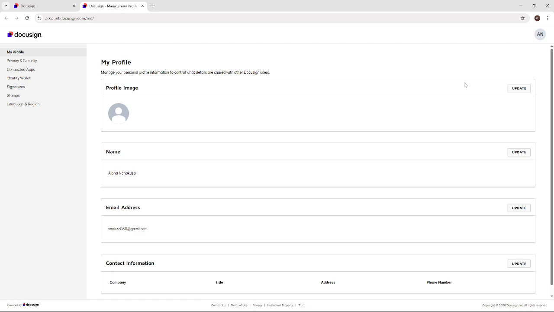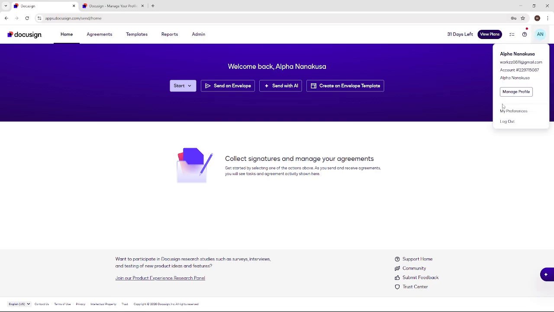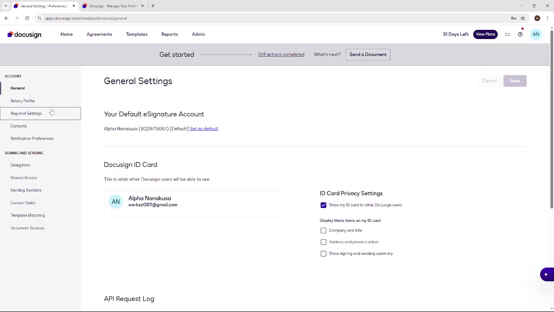Inside settings, take a moment to scan the sections available, including profile, security, notifications, and preferences. Think of this as your control center. Profile is where your identity details live. Security is about protecting your account. Notifications handles emails and alerts, and preferences fine-tunes your general experience.